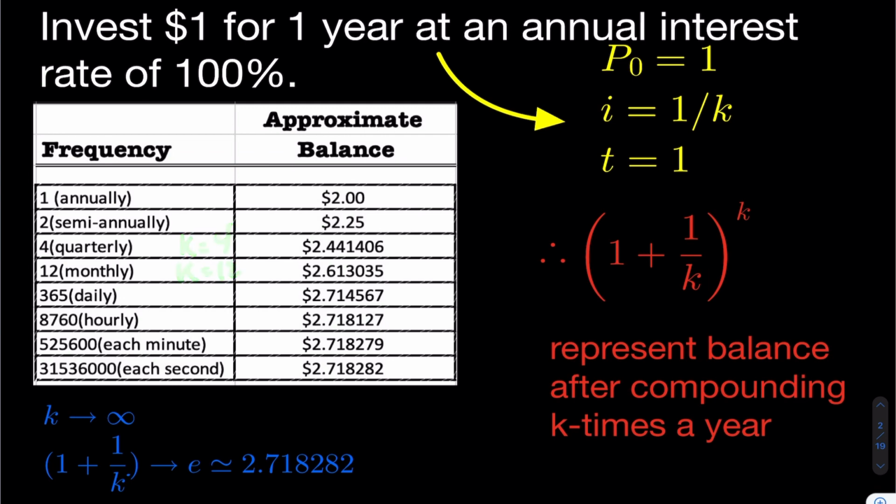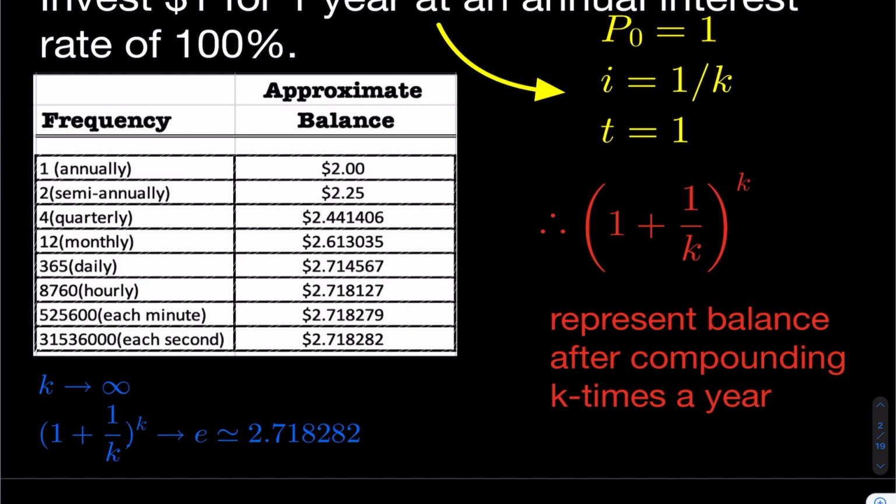So again, as we move along this chart, we let k be 4 and k be 12. You can see your approximate account balance is starting to cluster towards a number. And you can probably guess what that number is going to be. That is clustering towards the irrational number e. So as my k value approaches infinity, i.e. the number of compounding periods becomes continuous, right? In this situation, we're going from annual to semi-annual to quarterly, monthly, daily, hourly, by the minute, by the second. If you let this go to infinity, you're now computing interest continuously, and it turns out that this expression here will tend towards our irrational number e.